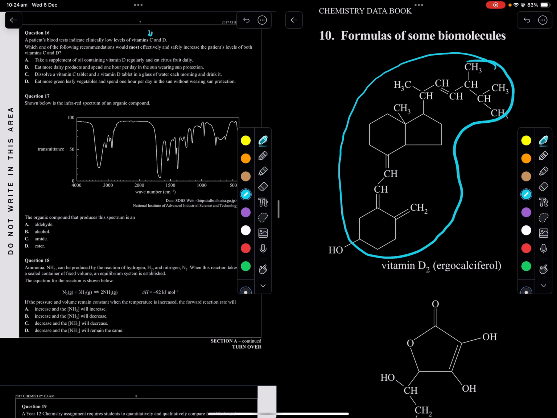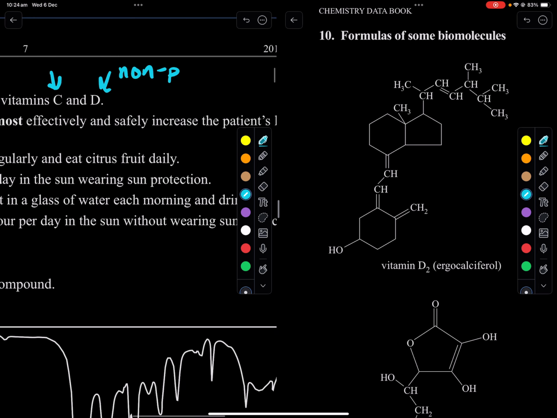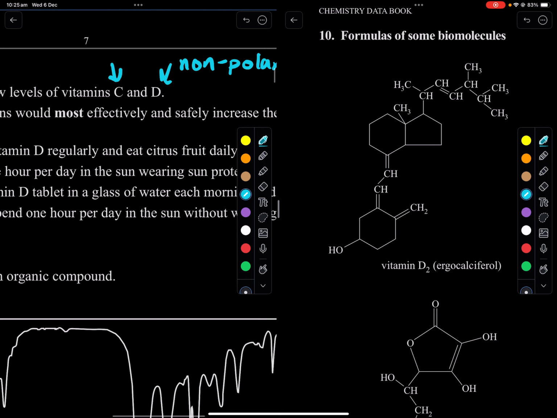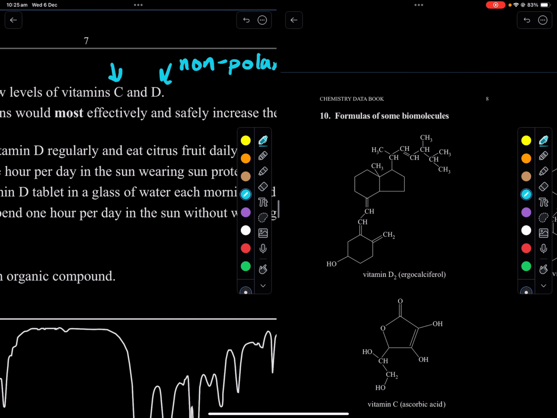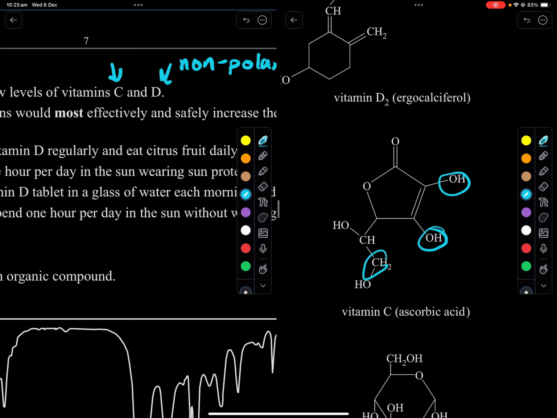Non-polar, this very high, big non-polar group over here, and then you just get a little polar group here. So it's overall non-polar. Overall, we know that vitamin D, this one here, is non-polar. So that's very important. What about vitamin C? So vitamin C is, in this case, over here. And it's actually polar because it has all these OHs. So it is polar. So that's the difference between them.